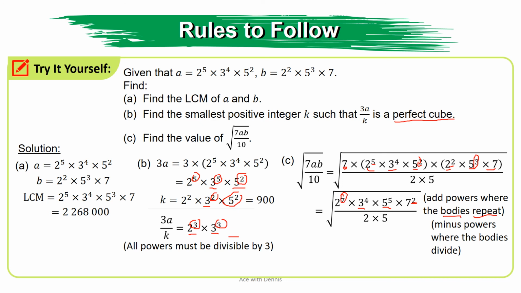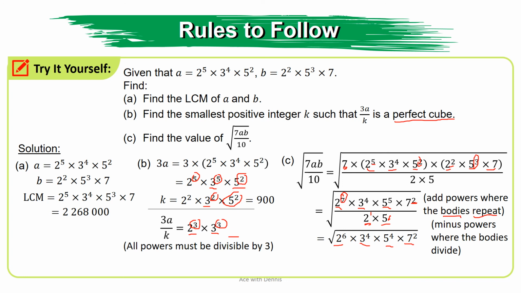Now we want to take care of the division here. We need to minus the power where the bases divide. What does it mean? It means that here the 2 to the power 7 is divided by 2, so at the bottom this is power 1. Then 7 minus 1, we get 2 to the power 6. For the 5, the bottom is 5 to the power 1, and on the top is 5 to the power 5. 5 minus 1, we get 5 to the power 4. The bases 3 and 7, we don't do anything, we just copy down.